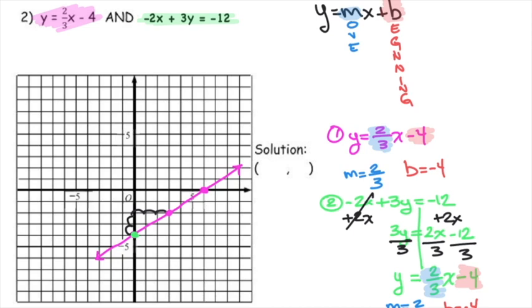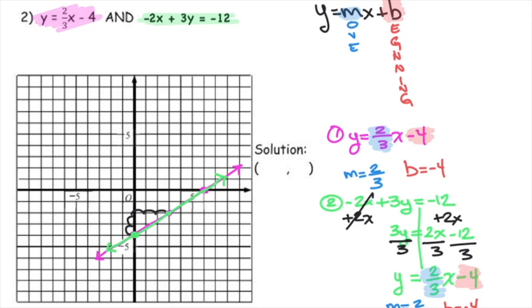Then after that, what do I notice? Oh, my slope. I need to move 2 up, 3 to the right. So 2 up, 3 to the right, and look where I end up. In this point. And I can keep doing it. 2 up, 3 to the right, and look where I end up, in this point. So as I connect those points, there's something that I notice right away. These two lines are overlapping one another.